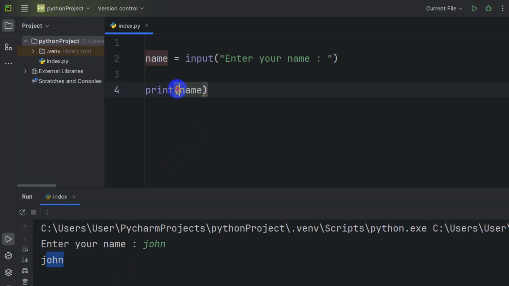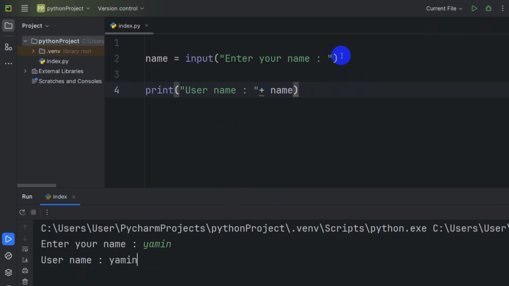So we can make it more sensible over here. Here we're going to give two single quotation or double quotation marks, and let's say here "username:", then we'll give a plus sign over here, and then we're going to mention this variable which is name. So right now let's run it. Here you can see enter your name. Let's say here Yamin, then press enter, and here you can see username Yamin.